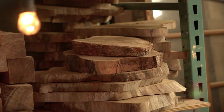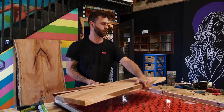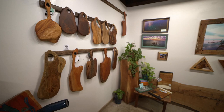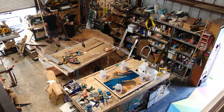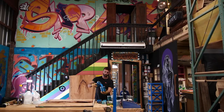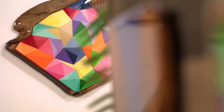He likes to take those, cut them into slabs, and once they're dry and ready to go, he makes dining room tables, coffee tables, serving boards, charcuterie boards — what he likes to call functional art, art that people not only get to enjoy visually but can actually use. He's always looking for new and fun ways to use the wood or to mix the wood with resins or other mediums.